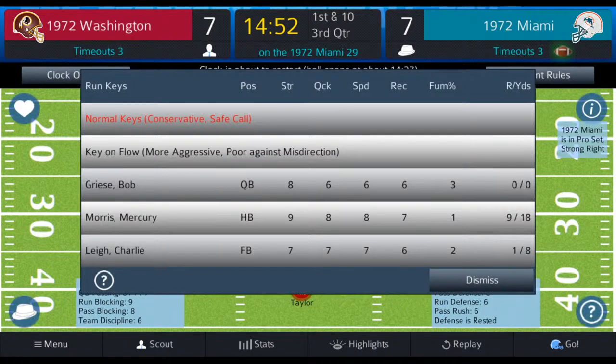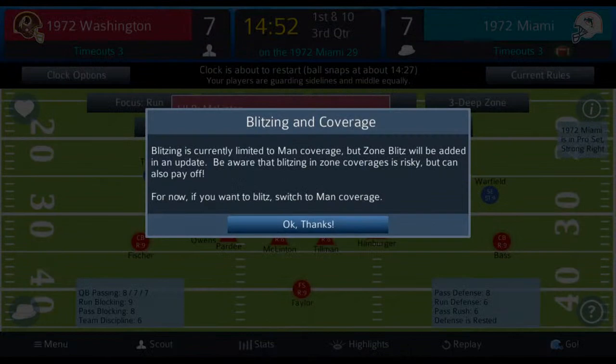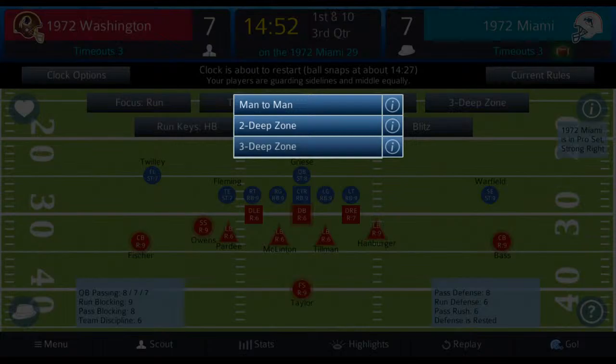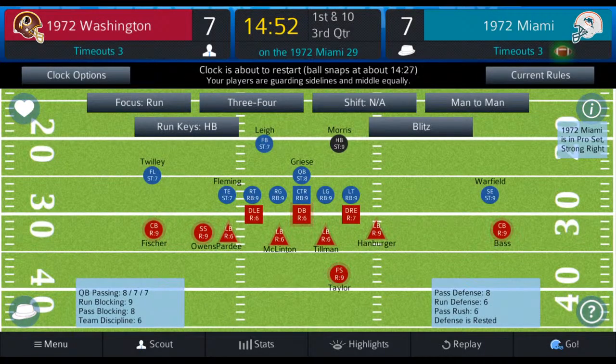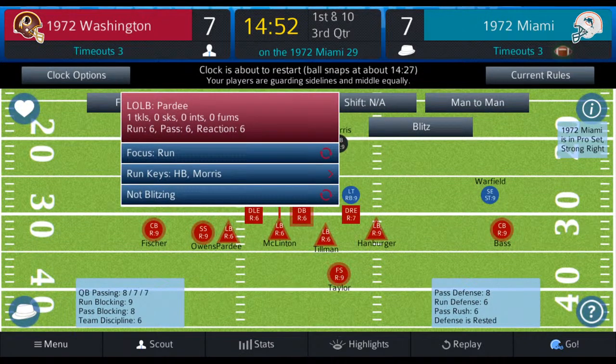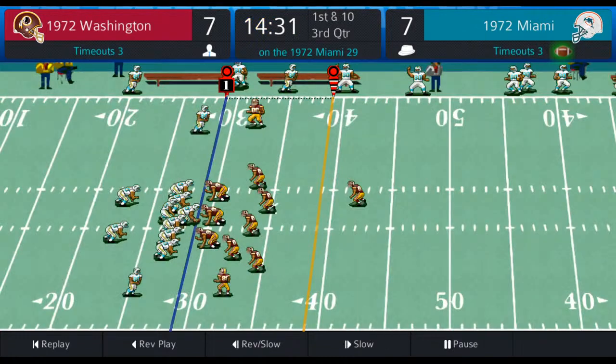Focus the run. Key on Mercury Morris. Go to man coverage. We're going to blitz McClintock and Pardee from the backside because we're focusing on Morris here. If they sweep to the left, they're going to run hopefully into our blitz. And if they go right, we have our linebackers staying home along with our safety. So we're keying Mercury Morris on a run out of the 3-4.